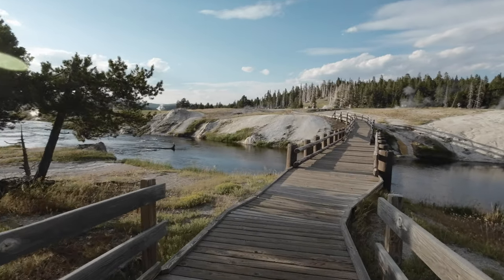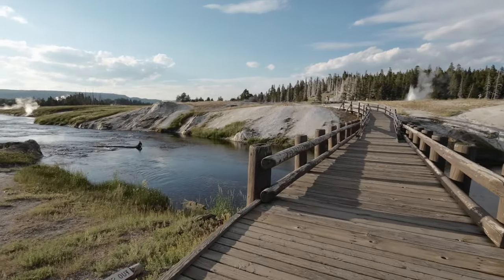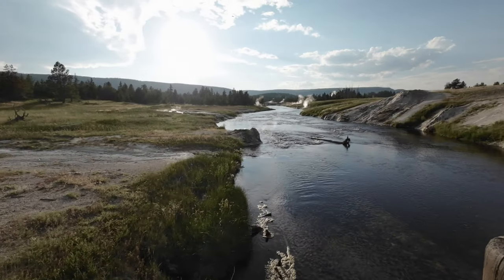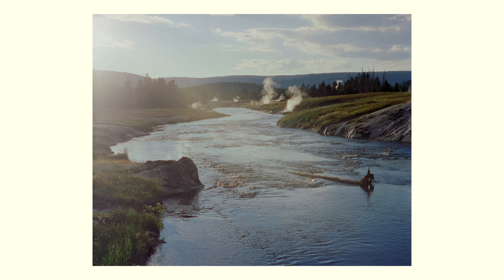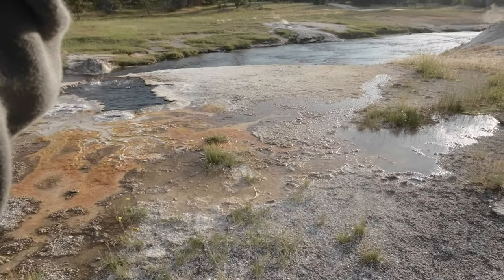As I walked down the boardwalk, I came to a bridge that spanned across Firehole River. Looking northwest up the river as the sun was setting gave a striking view of the landscape, lighting up the steam of the fumaroles on the banks of the river and showing great color and contrast that I couldn't pass up. Even though there was flare in my lens in this shot from the sun setting just off frame, I thought it added a great atmosphere to this shot, and I think the natural warm tone of Cinestill really added to the elements here.